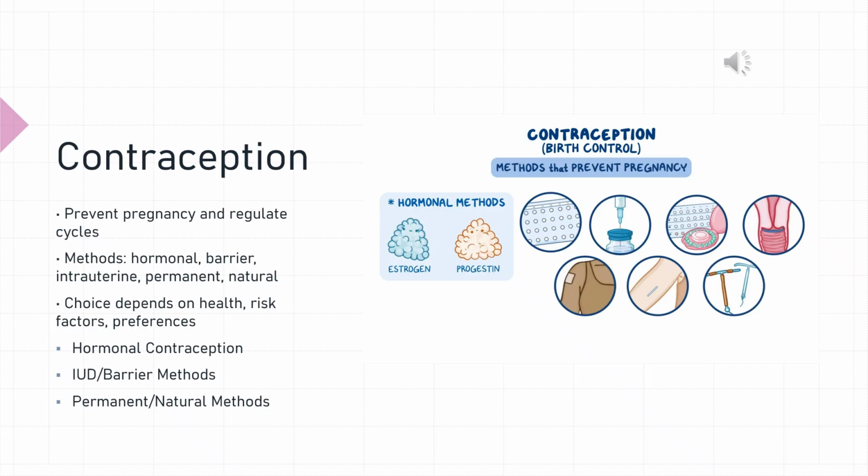pregnancy doesn't occur afterwards, although it can occur where those can be either reversed intentionally or they can fuse themselves back together by accident. We do have some natural methods or behavioral methods. These would be things like ovulation tracking, avoiding intercourse during the fertile window, and the withdrawal method. But these require very strict consistency and have a very high failure rate.